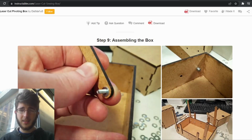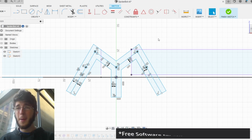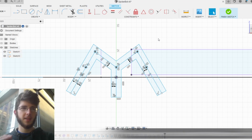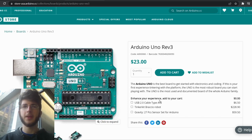And so finally I started the Fusion file, and I cut the M, and that's all that I was able to do today. I honestly planned on doing a whole lot more, but just at least starting and breaking this project down has really helped me find motivation to continue working on it and to get this all done. And yeah, hopefully I've explained the project and we can get into it now.